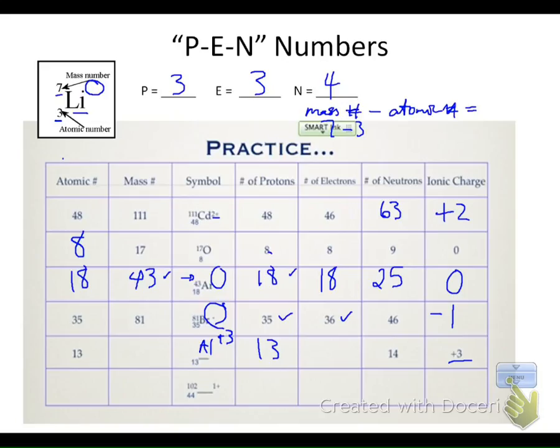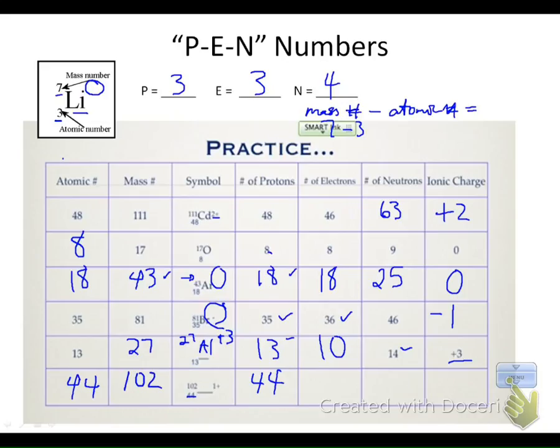Okay, last one. I know you're getting bored with this, so let's do it as quickly as possible. Alright, I'm missing a symbol for something with atomic number 44. It's a good thing I just wrote through it, but we'll live through it. Alright, so 44 protons. That means the atomic number is 44. We're told the mass number on top is 102. We can go ahead and identify this element from the periodic table. 44 is our good friend ruthenium.